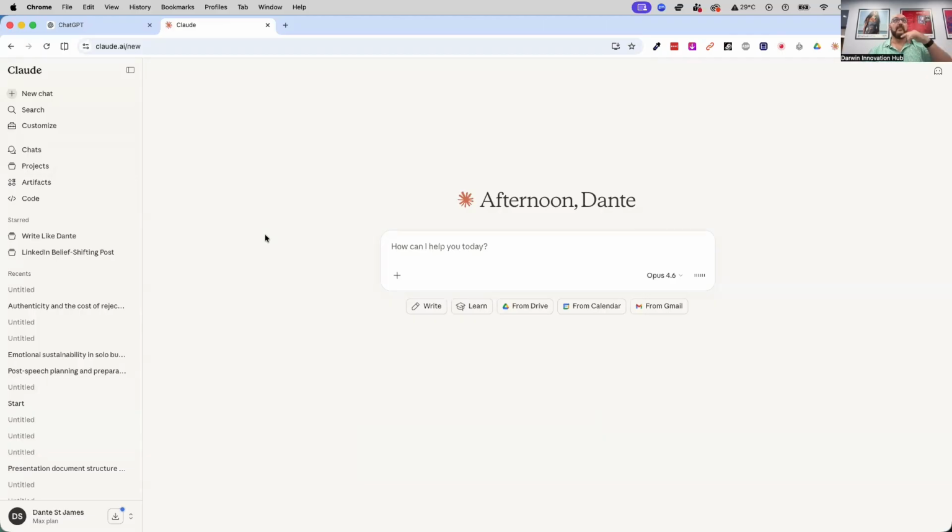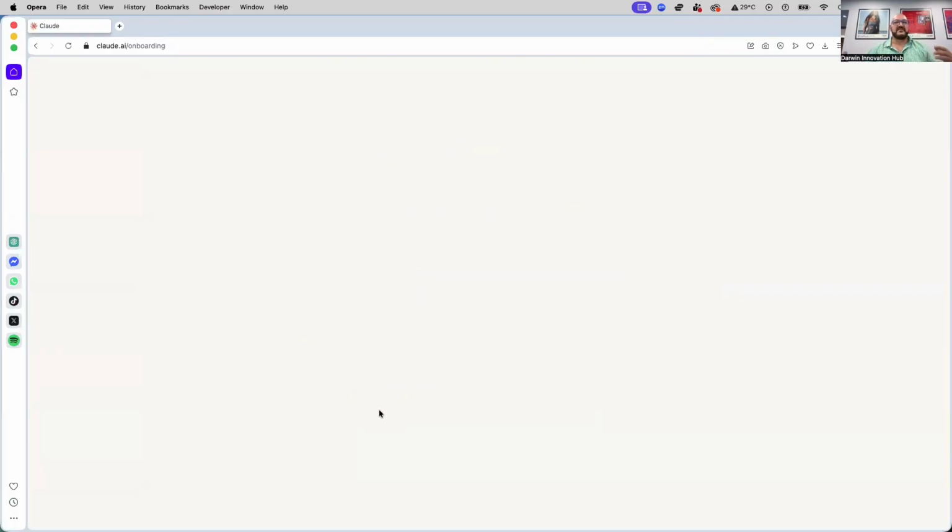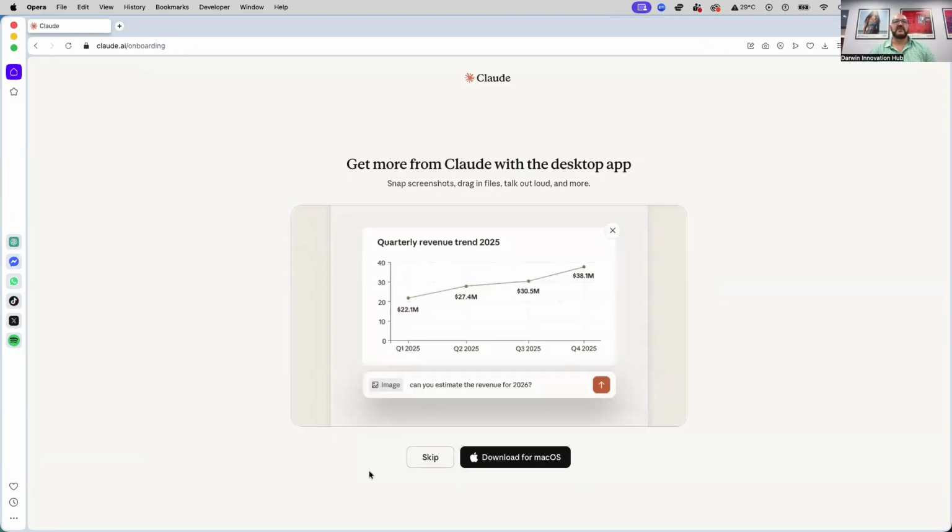It's now my number one used system alongside Gemini. I don't use ChatGPT much anymore because I've just found it's falling behind a little bit in many ways. What I'm going to do is swap over to the free version of Claude. This is one I just set up under another login. So it is the free one. I'm going to go in and sort of sign away my firstborn, all that sort of stuff.